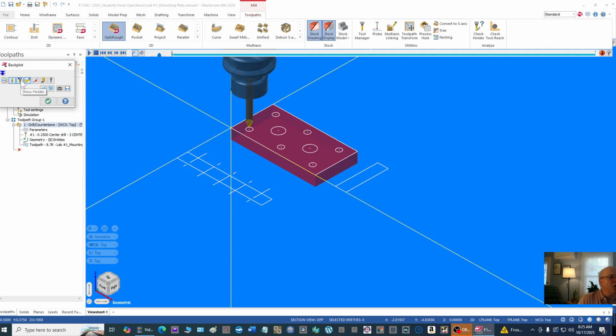If you click on it, it shows the holder. If I don't want to show the holder, I can actually uncheck that and the holder will disappear. But I'll put it on for now. These are some options just for the video part of this. And then up here, you can cycle start. So if I click on this play, you'll see that it begins to put the holes in.